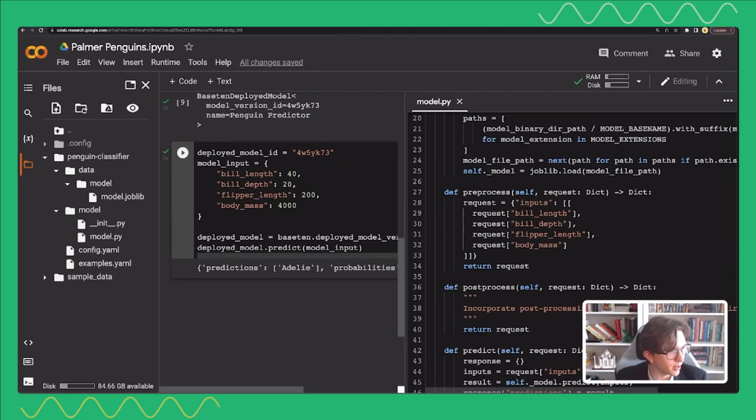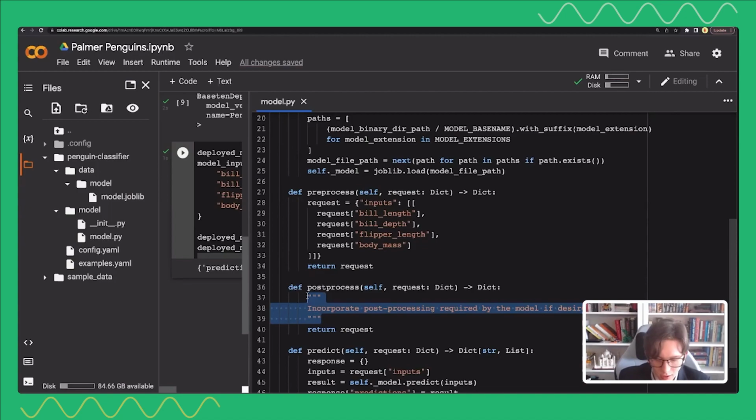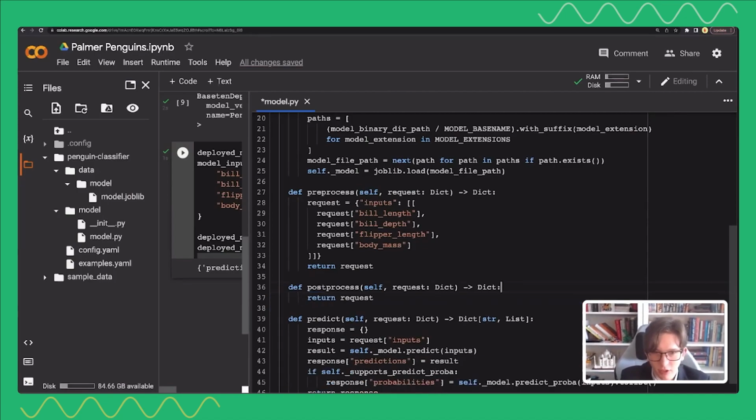So in order to do that, I'm going to implement a post-processing function here. And instead of returning the request directly, let me pull that over so you can see what I'm doing. Instead of returning this request dictionary, I'm going to return a string. And in that string, I'm going to say, "It looks like you found yourself a..." And then I'm going to parse that request dictionary really quick.